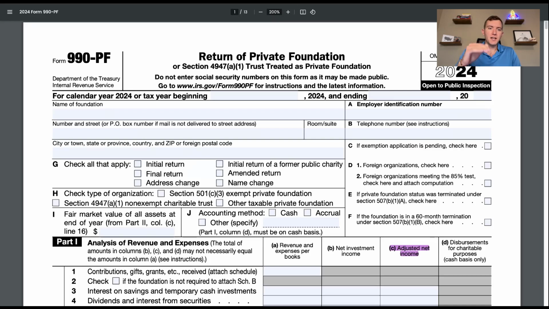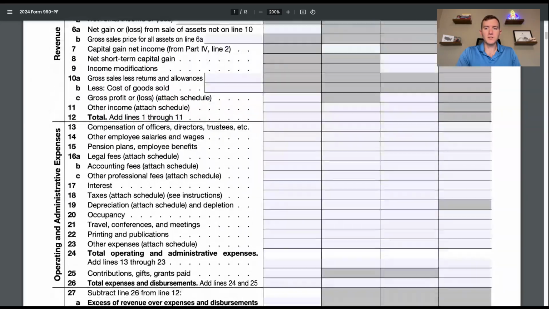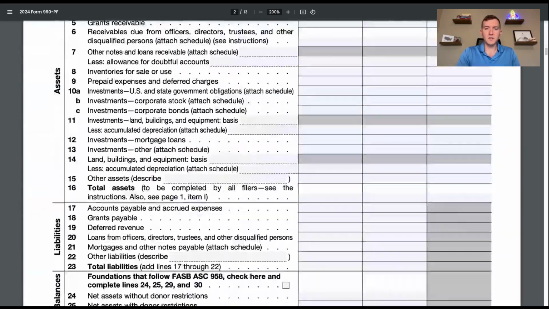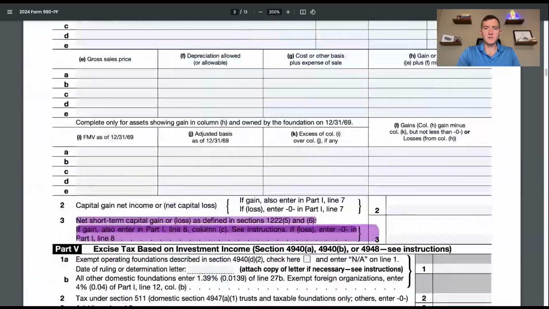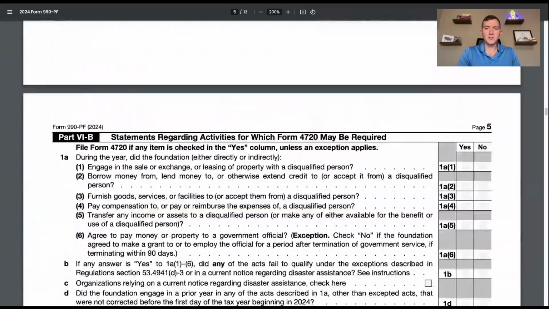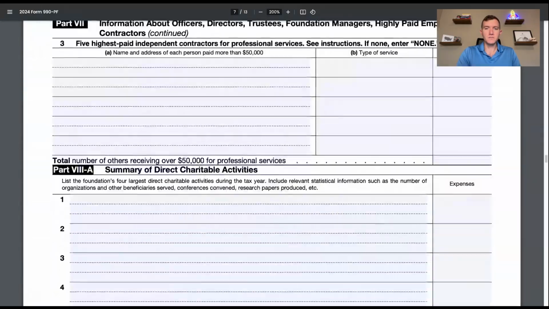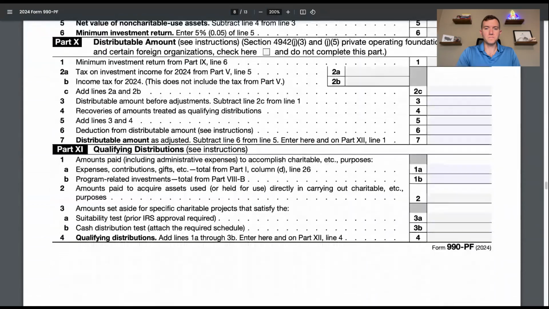And I started off by highlighting all the sections that need to be filled out. And I realized that it's actually the inverse that makes more sense, because so much of this return needs to be filled. So I highlighted in purple the areas that don't need any information, typically for non-operating foundations. And so as you see, as I scroll down, there's very little. There's this line 3. There was that column C on the first section. And all this information needs to be filled out.